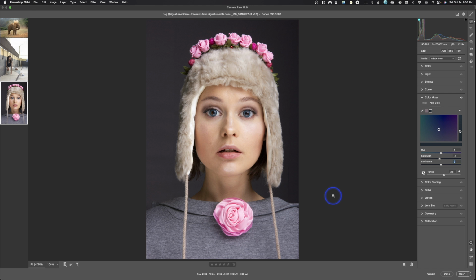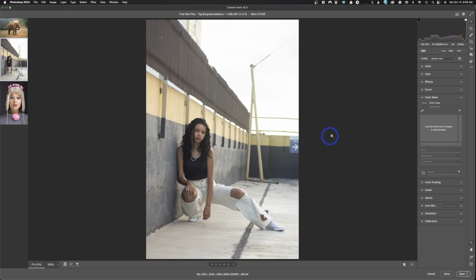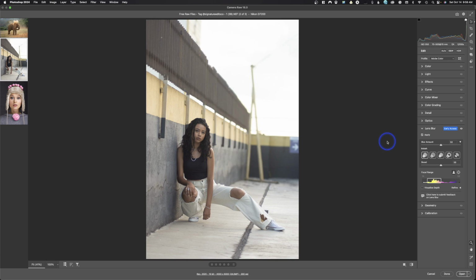And now to the last one, which is probably going to be everybody's favorite. So we'll go ahead and click on this image, and we're going to come down here. You can see it says early access lens blur, and let's make sure everything is opened up. Yep, it looks like we're pretty good. I'm going to come over here and click apply so it can start working its magic. It does take a little bit because it uses AI. So if you have a slow internet connection, it might take a little bit longer because it does have to go to offsite computers and then back to you again.